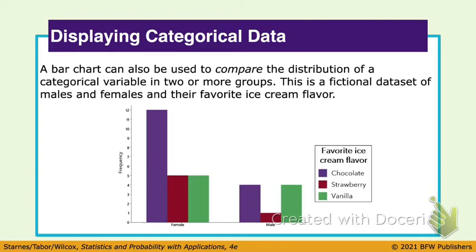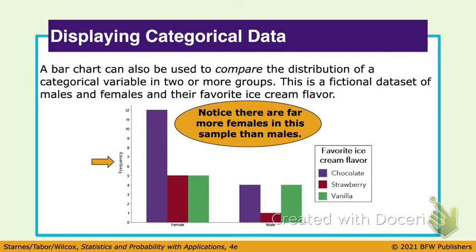Way more females answered than males. How did you know that? Because female bars are taller. Yeah, all of the female bars are taller. And a quick look at the y-axis tells me that this is frequencies. So guys, look, there were 12 females that said chocolate, which is more than all the males combined. So to say that females like chocolate more would not necessarily be true if I'm just looking at this one. I have to be a little careful on that.